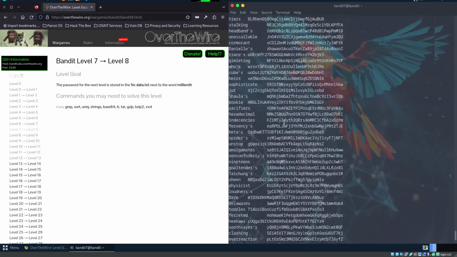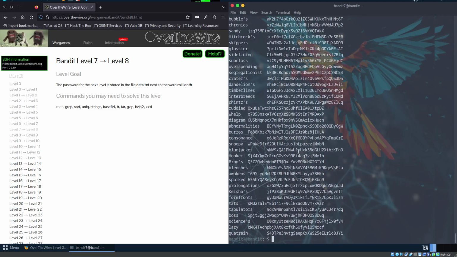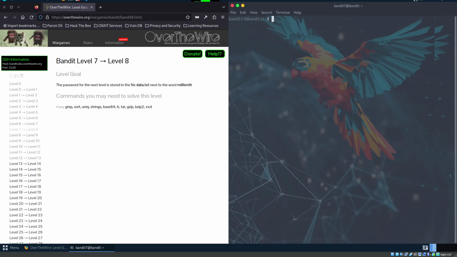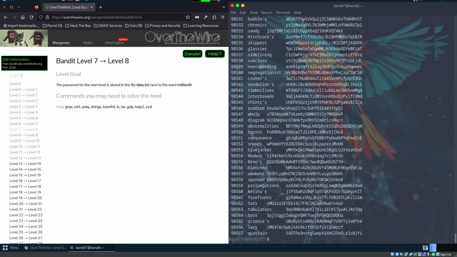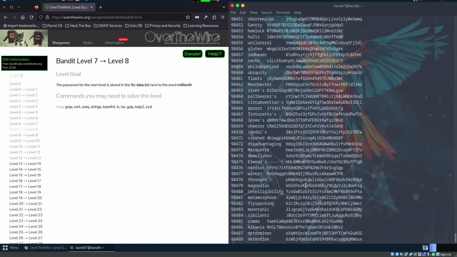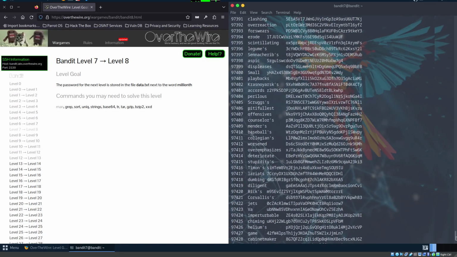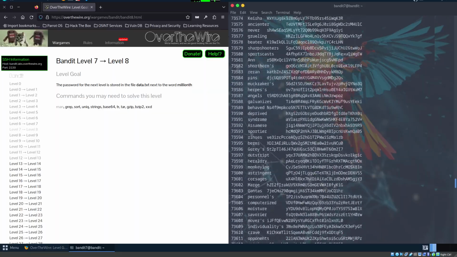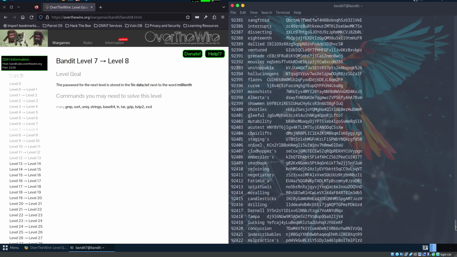I mean, this is a massive document. We can actually check how big this is with cat -n data.txt, and it should output a numbered list. Oh wow, okay. So there's nearly 10,000 strings in here. This would take us a while to look through. Do you think with a random scroll I could get it? No, not seeing it. I thought I had it for a second.